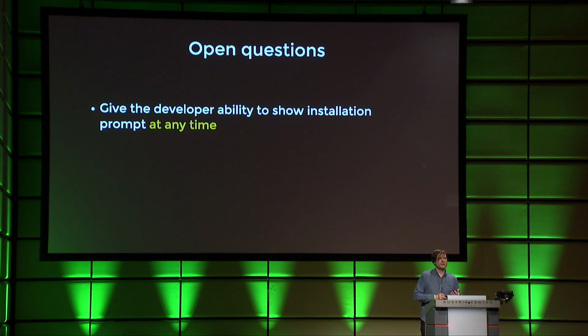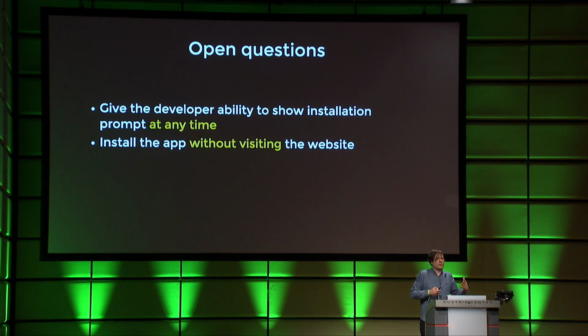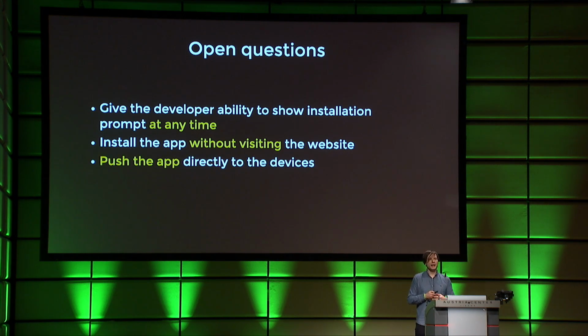There are some open questions. Should we give the possibility to install, to show this message when we developers want, bypassing some heuristics which are still constantly being tuned, as this standard is living? How to install the app without visiting it at all, which could be interesting for some PWA stores which will appear quite soon, right? And for enterprise use cases, we might want to push these apps to our devices in automatic mode. So let's see, time will show.